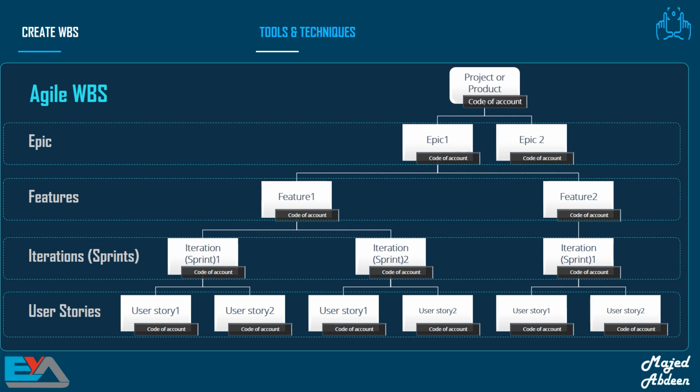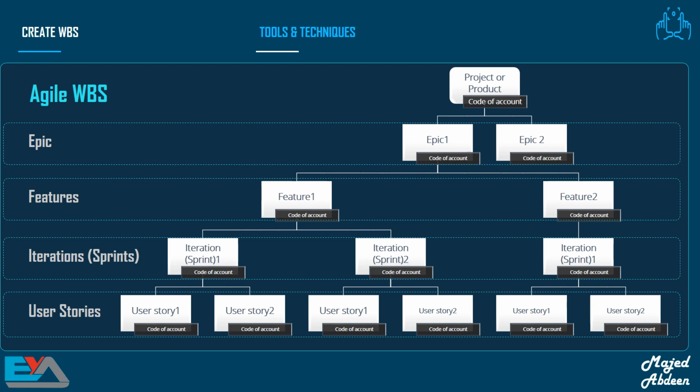Let me give you a simple example. I hope it will help you understand the difference between these terms. Imagine that you watch an action movie. The action movie is a project. There are many actions in this movie. There are shooting actions, running actions, fighting actions, etc. These actions are epics.